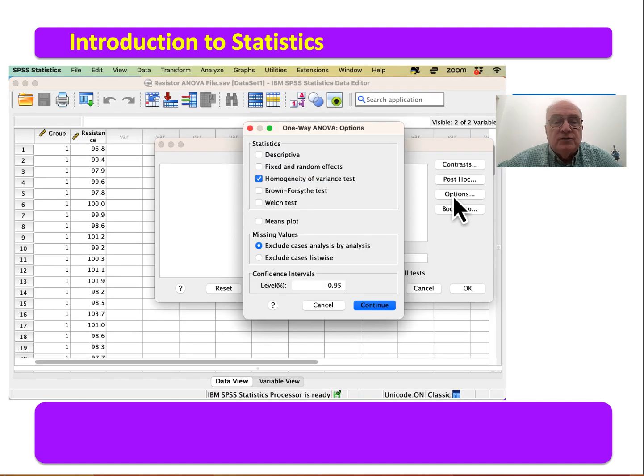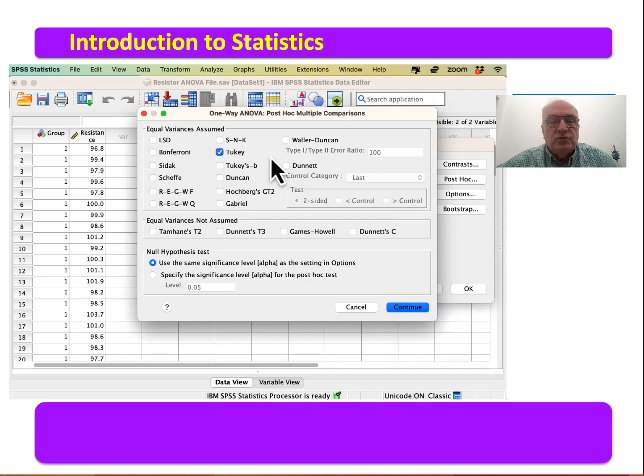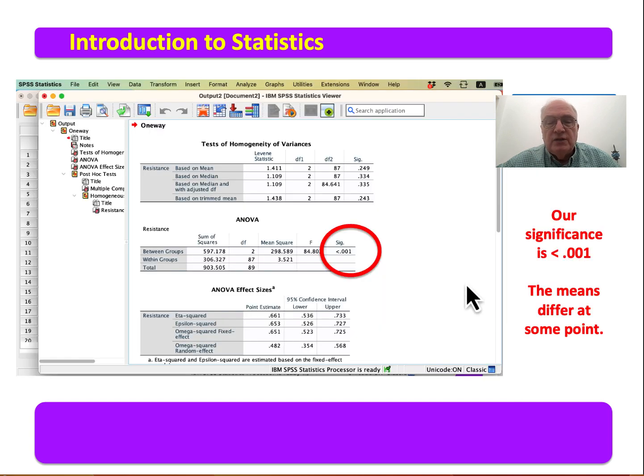And now we need to do some things like that. We want to look at options. We don't need the descriptives again. We already have those. The problem with getting the descriptives here only is that it doesn't give you the skewness and the kurtosis, and we need the skewness and kurtosis. But we do select the homogeneity of variance because remember, I told you that the Levene's test is part of the ANOVA. This is where we actually get it. So we continue with that, and now we select our options for the post hoc test, and we selected a Tukey test. We're going to continue and then hit OK, and we get this table.